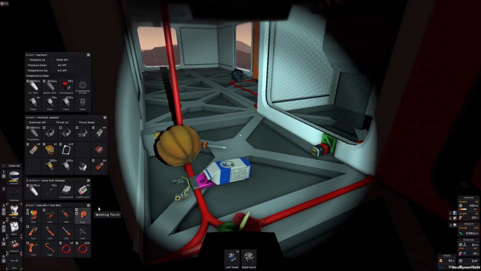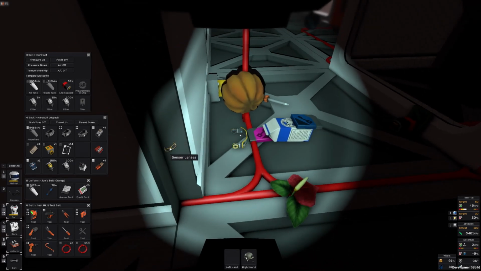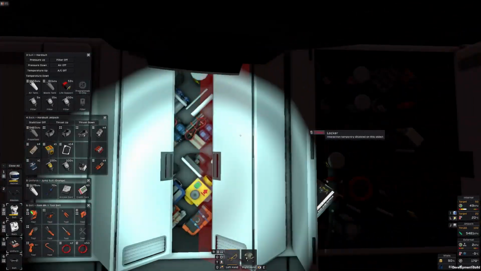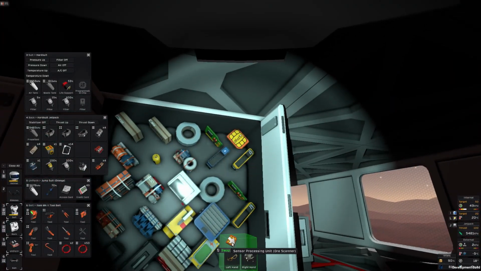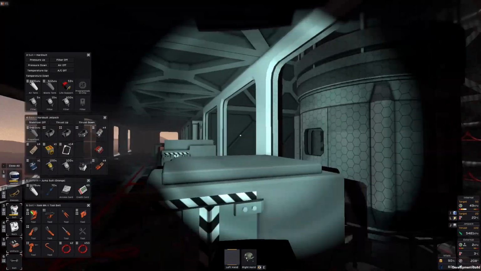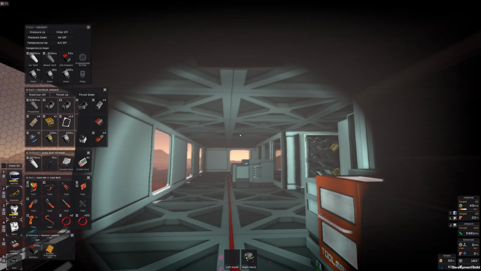Oh, hello. Some more hoppers. There's an auto lathe. Don't want the auto lathes. Ah, sensor glasses. Right, the sensor glasses is quite a big one because I have actually got the chip for it. Somewhere. And then all we need to do is actually add a battery to those.